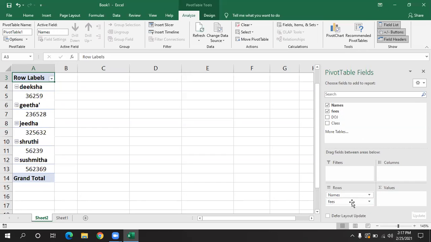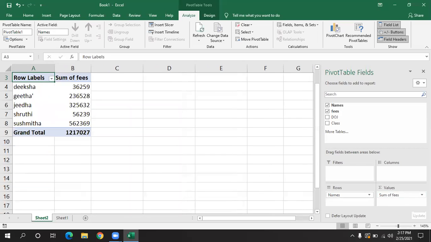Now if I want the total collection of fees, how much I have collected from the students, I'll drag fees to the values box. Now this is the total collection I have made from the students.